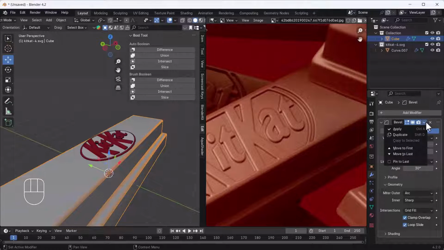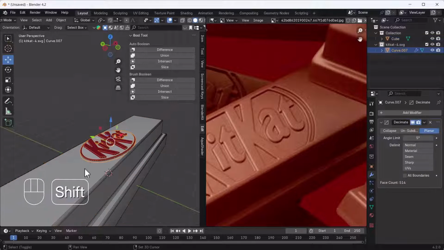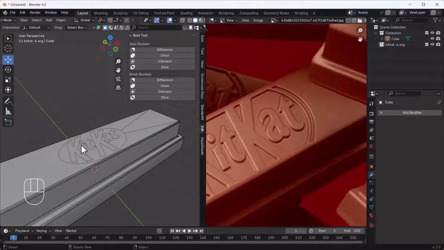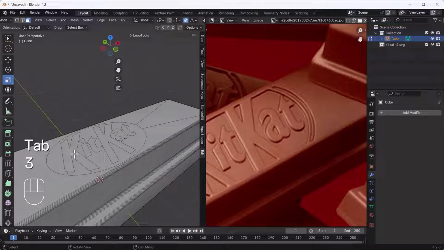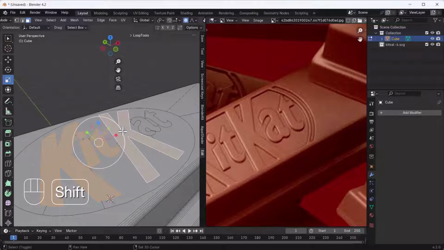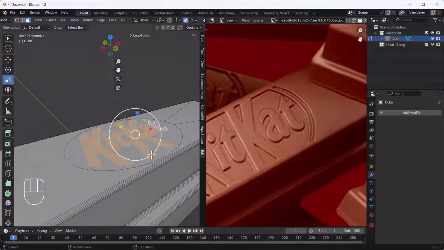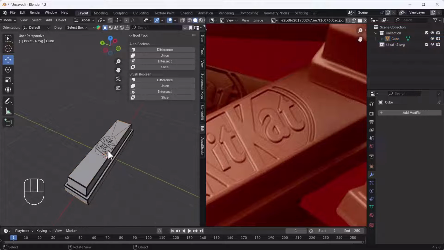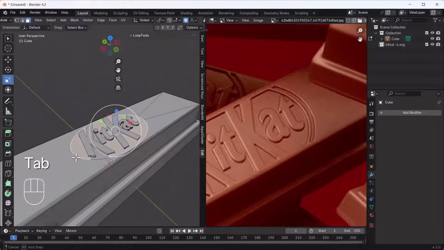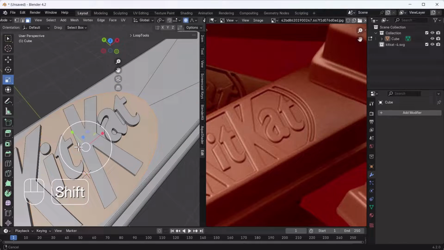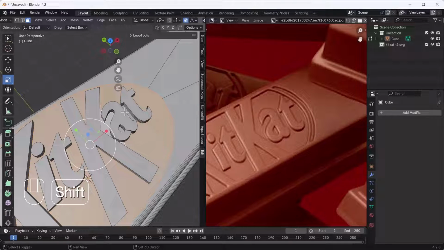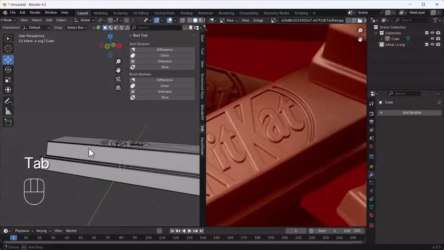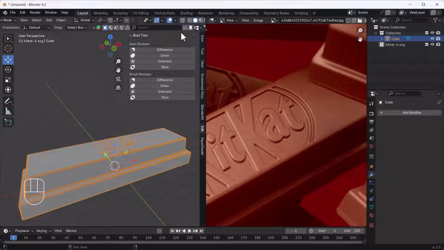First of all I will apply the bevel modifier something like that, then I'm going to do it from here to here, like different, let's look something like that. I'm going to apply it. Yes, now I will go to edit mode of this part. I'm going to select all the shapes here something like that and then extrude it something like that. Then I'll right click, shade flat, and select these faces. Alright, and I'm going to extrude it inside a little bit something like that. Now here you can see we have a good KitKat logo here.